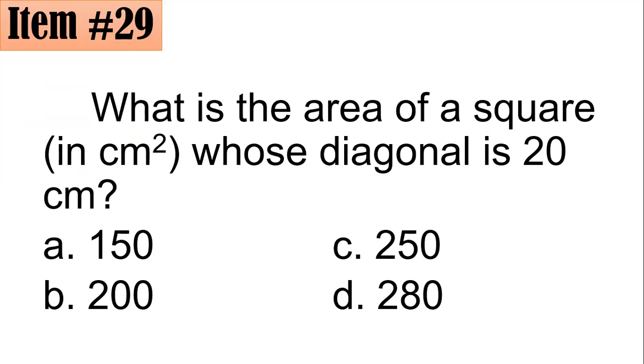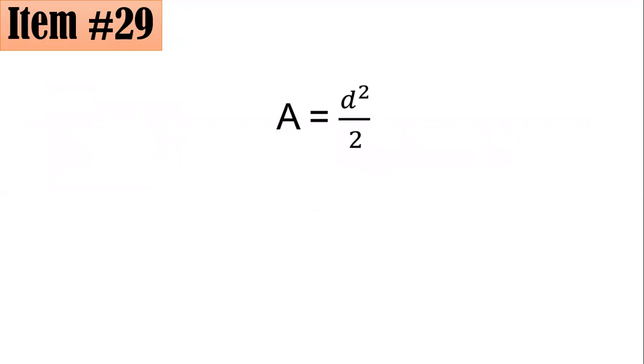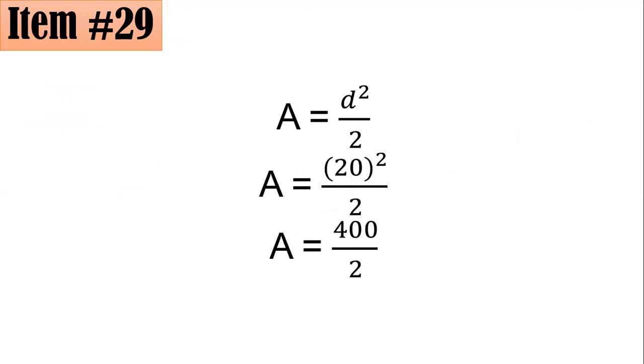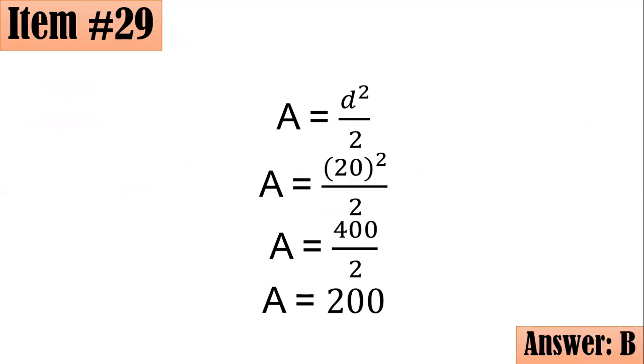No problem. But there's actually a shortcut. To get the area of a square given the length of its diagonal, it's simply d squared, or the length of the diagonal squared, divided by 2. Applying the formula, that's 20 squared over 2. 20 squared is 400, and 400 over 2 is 200 square units, letter B. But if you did other methods, it's okay. But at least you have an alternative on how to do it the faster way.